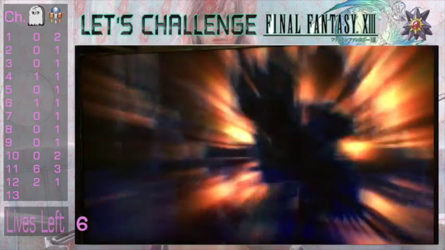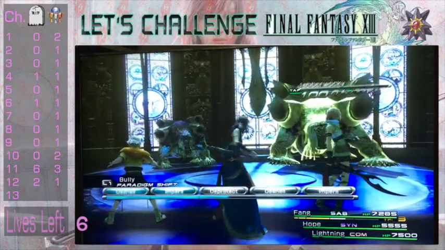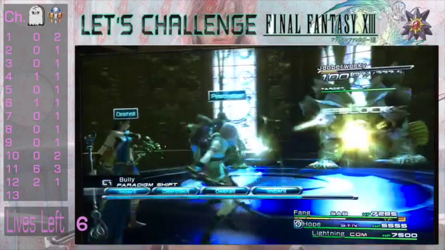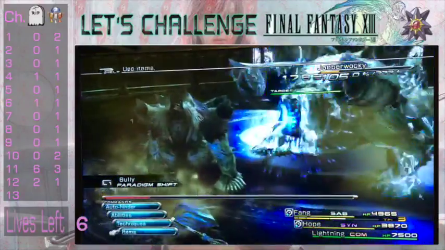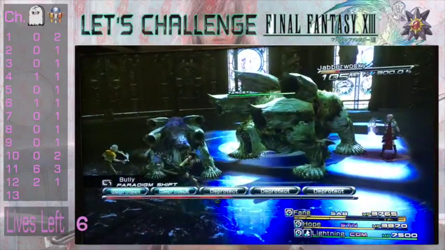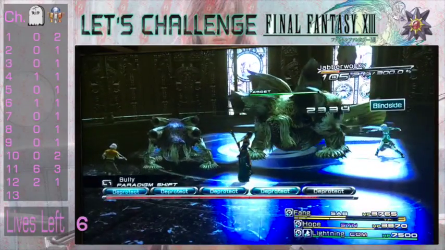Okay, so this is Bandersnatch and Jabberwocky. We definitely want to start on Jabberwocky. He can heal, if I remember correctly. May well use a Libroscope there. Items, Libroscope. So yeah, I think he can heal, whereas the other one cannot.